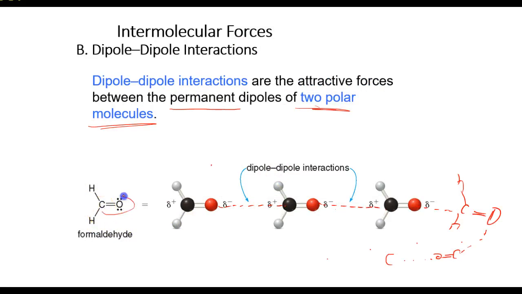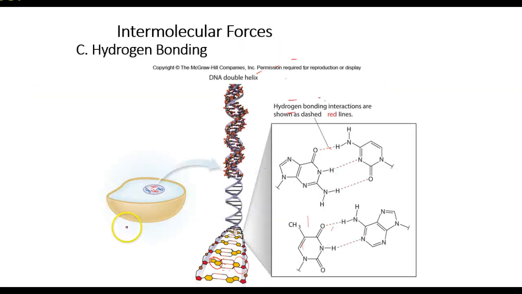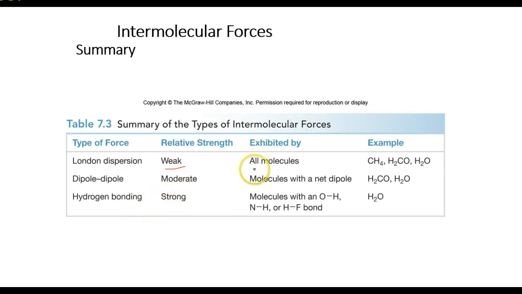So here I have a dipole-dipole interaction, but notice this hydrogen, carbon, and hydrogen also can have a van der Waals force, or a dispersion force, because even though I have a nonpolar bond, it still has electrons that are shifting back and forth. So this has both a van der Waals, a London dispersion, and a dipole-dipole. Okay, but the dipole-dipole is much stronger, so that's the one that we talk about. Okay, so all molecules have it, and they actually show you the formaldehyde. You'll learn how to write structures in a second.